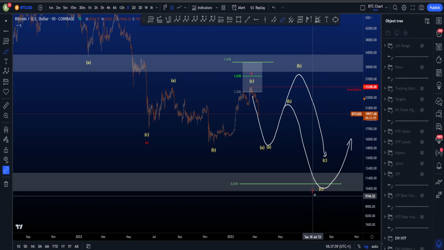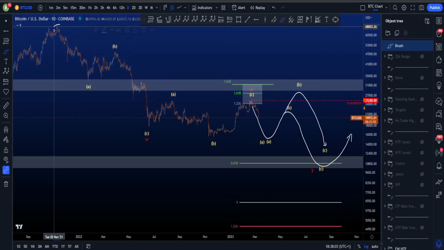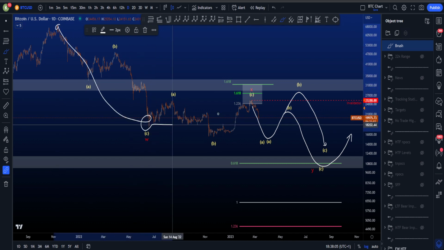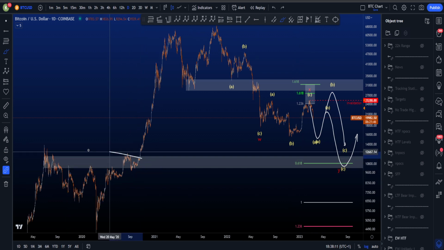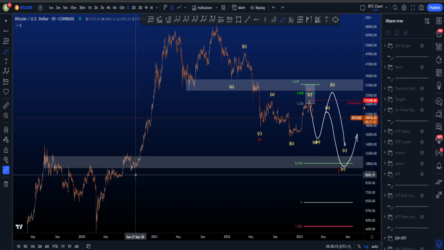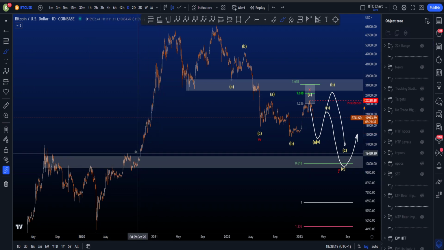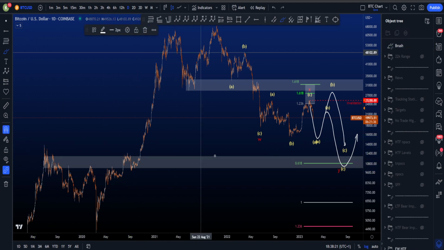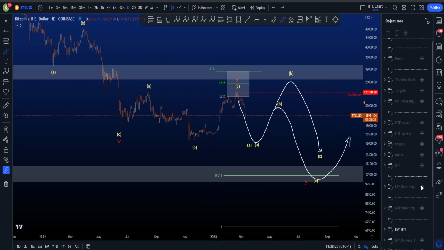The target area for wave Y is this 0.618, which is a trend-based fib extension taken from the all-time high to the low of W to the high of X, which basically sits at a level of 10.8K, which has a nice amount of confluence with this area over here, which can act as support, because since 2020 and the big bull run that we had, we never backtested this area. So this could be a very, very nice backtest as well, with a valid target for wave Y.